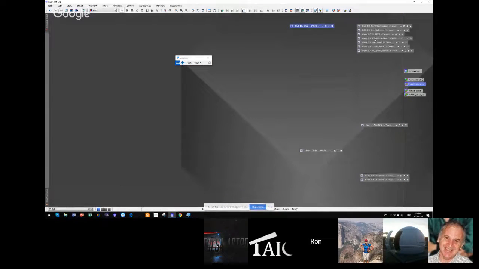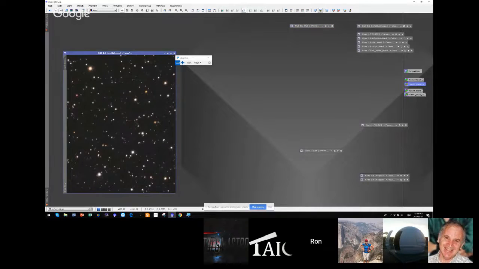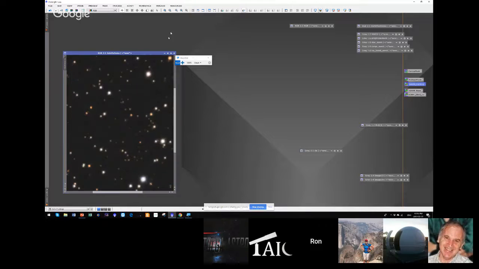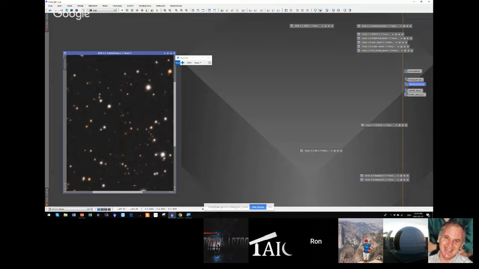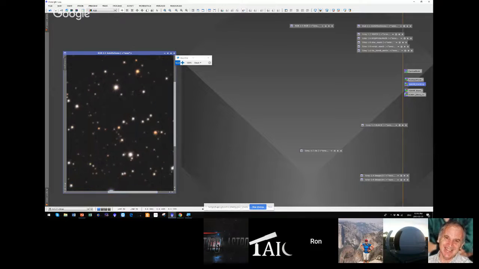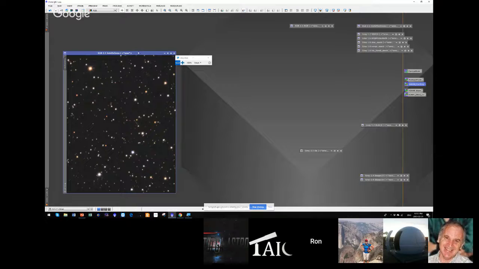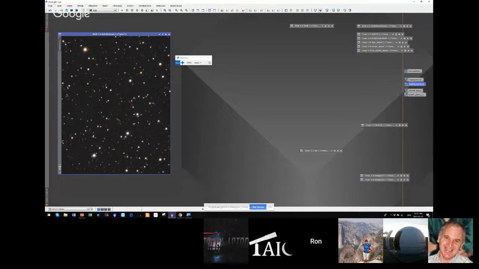So I don't know if any of you ever have a problem with sometimes bright stars getting a halo around them, a bright halo like this red star has here, right there. So that tends to happen for me and for most people I know with redder stars, but this works for any color.